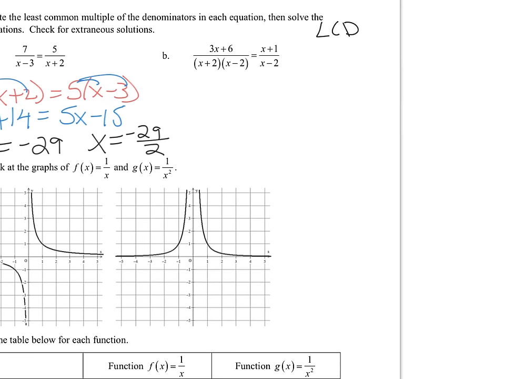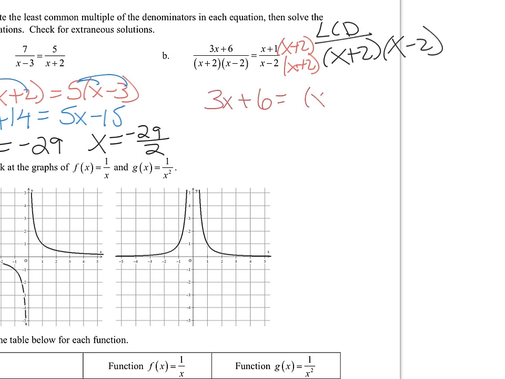Now for B, our least common denominator is going to be x plus 2 times x minus 2. And to solve on the right, well, you have a few options. We can make a common denominator with the equation on the left, and I'm going to do it that way since that's what I said I would do before. But I noticed the numerator on this side factors, and then one of my terms will cancel, but that's okay. I'll just go with the common denominator.